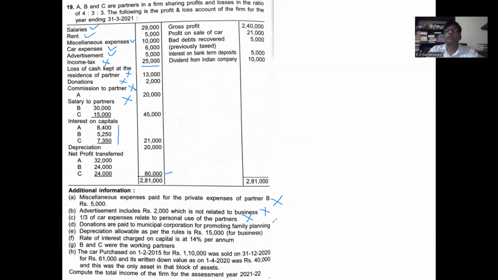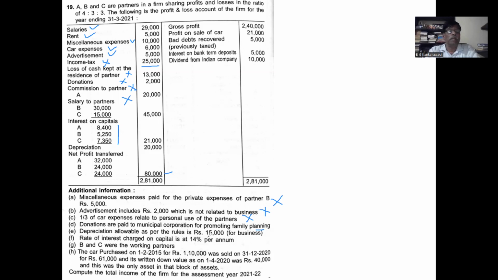Okay, donation. This is for deduction purpose adjustment. So donation to a municipality for promotion of family planning comes under the second category. 10% of adjusted GTI or the actual donation is qualified. Thereafter, the full amount is deductible, allowable as deduction.